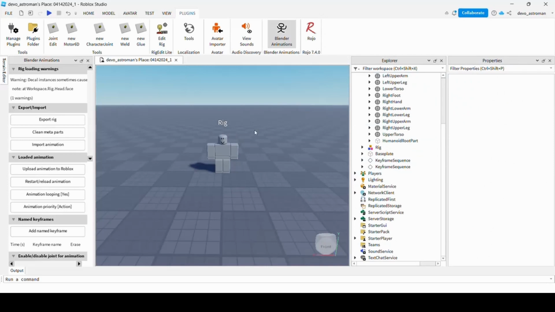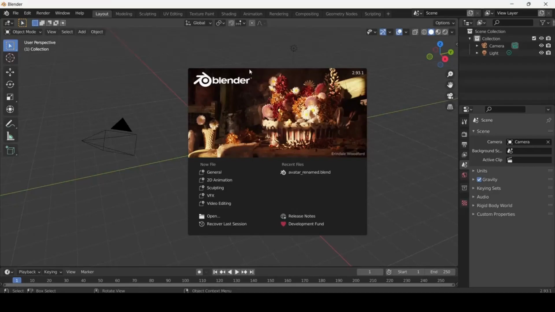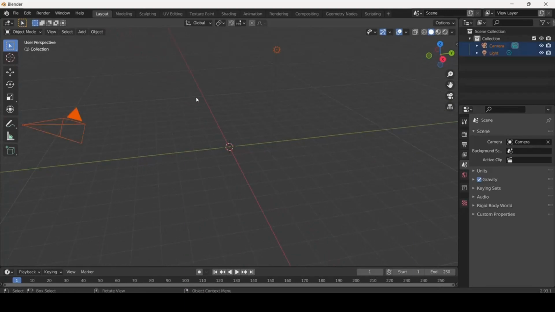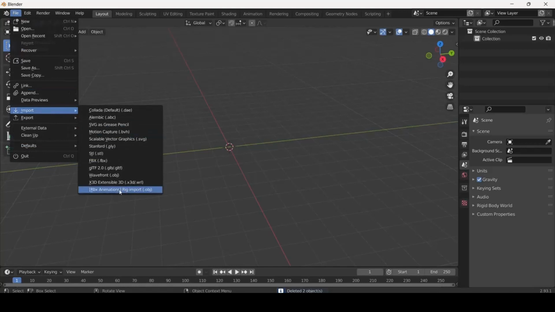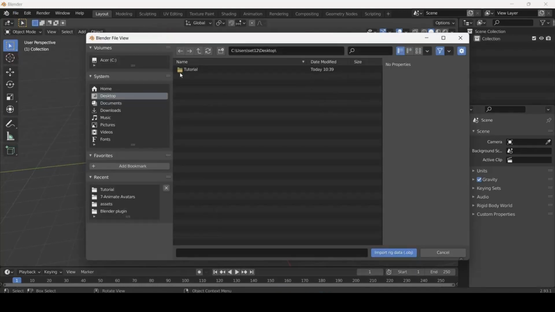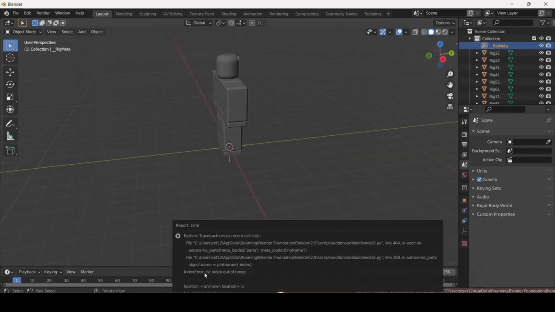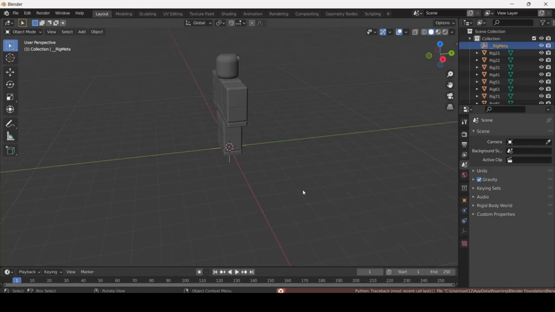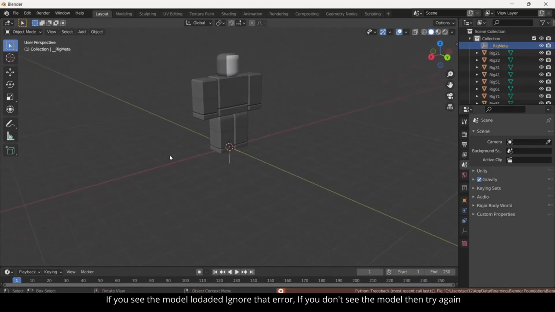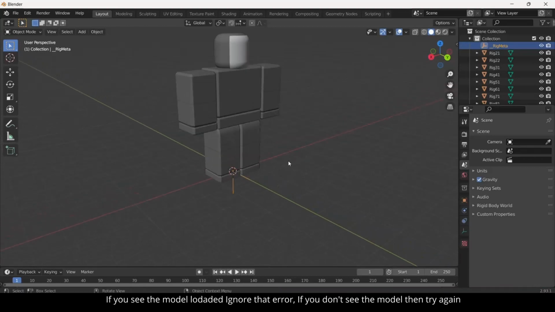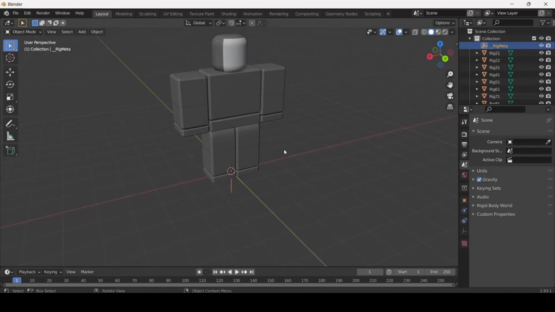Okay, so let's go to Blender now. Here in Blender, the next thing is I'm gonna select everything, I'm gonna remove it, and I'm going to select import here, RVX animate. Please search for the model OBJ, and if it shows this error, doesn't matter. Sometimes it happens that I try to import it and it shows nothing. So if that happened to you, try it again, because sometimes it doesn't work at the first time and works on the second time. So don't worry about that.